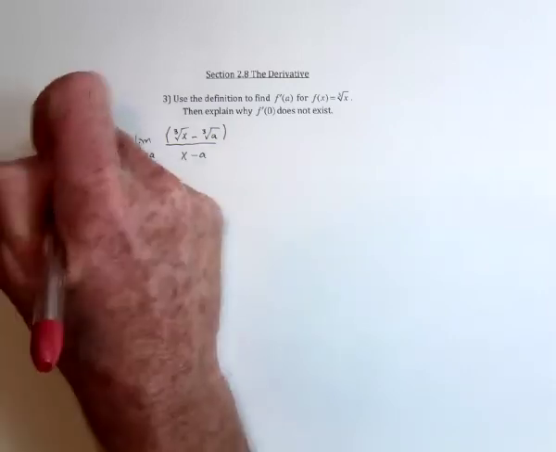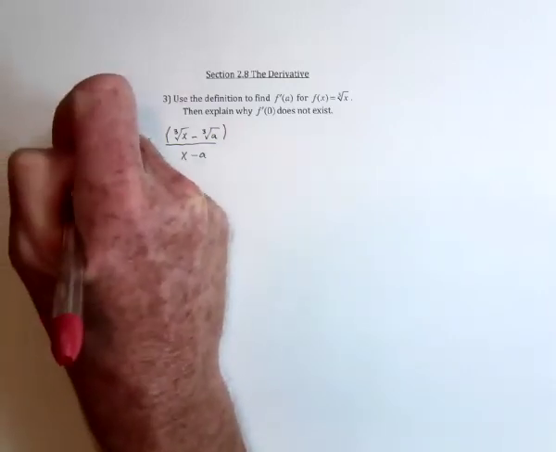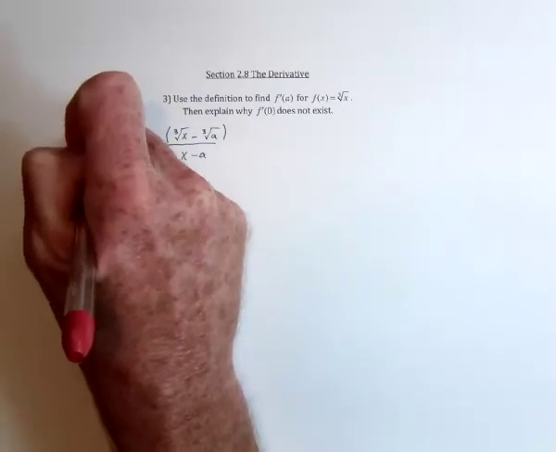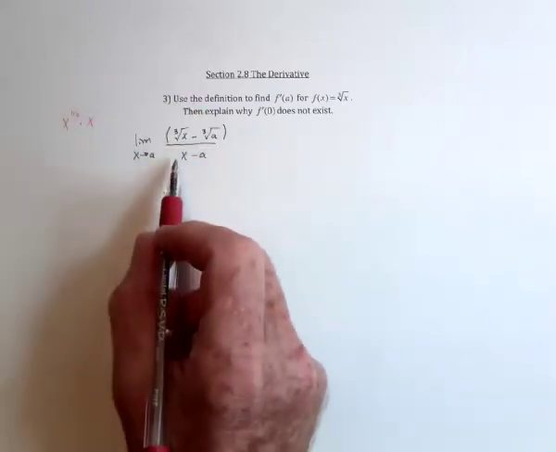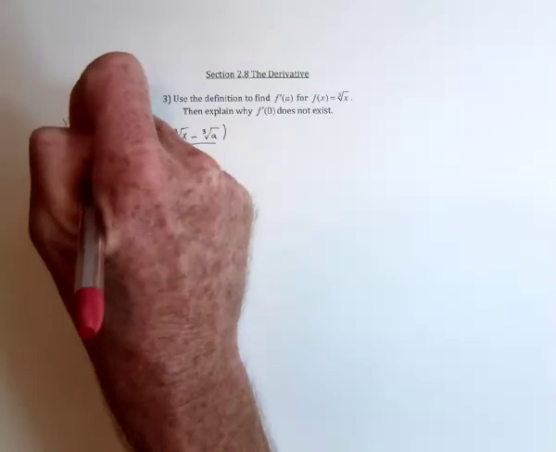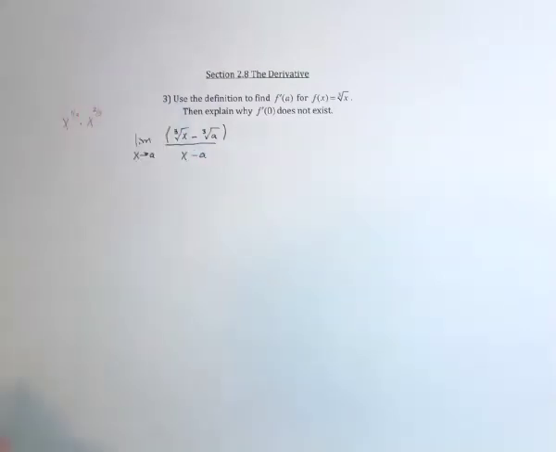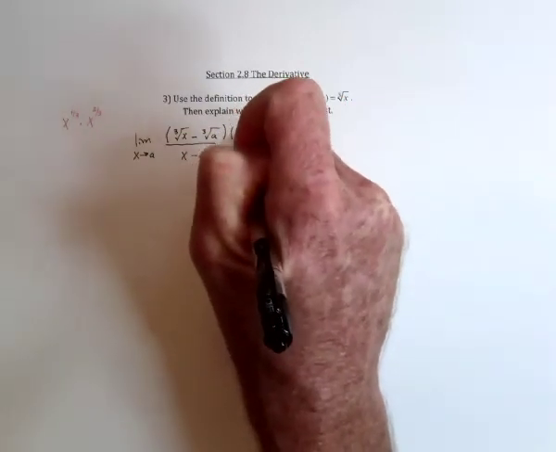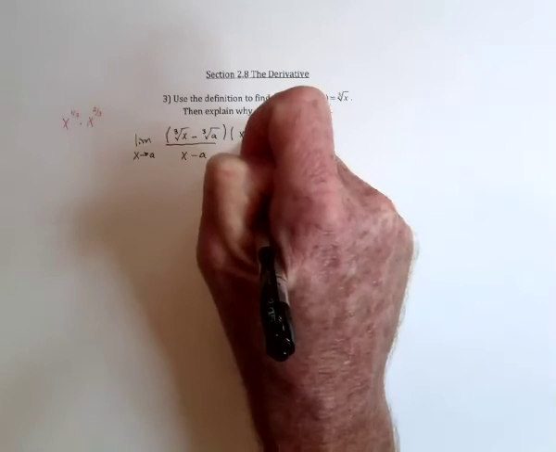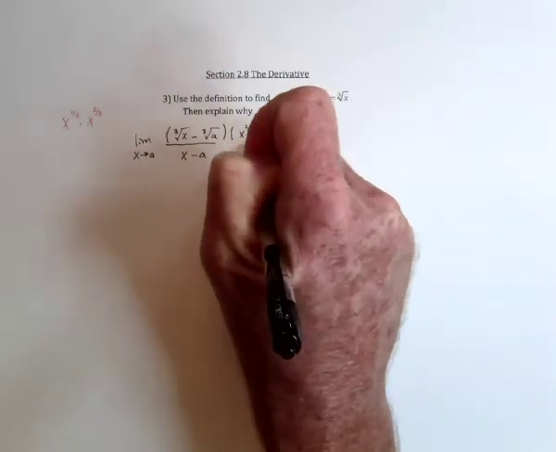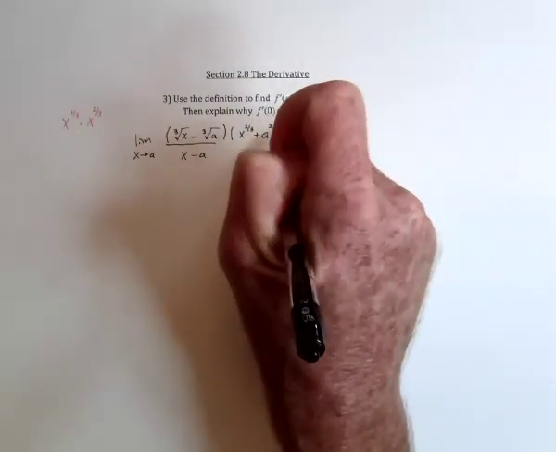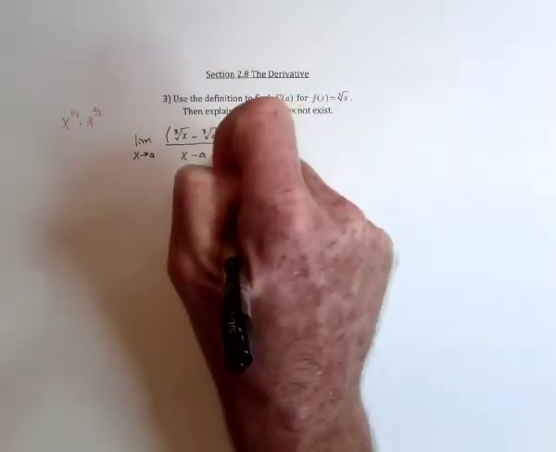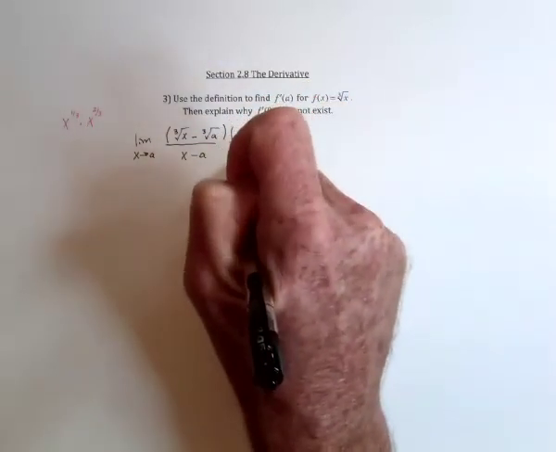So cube root really means x to the 1/3. So then I have to say, well, what do I have to multiply with so that it just becomes an x? And what's missing is a 2/3. So if you multiply those, you need to add the exponents and it becomes x to the 1. So I should use x to the 2/3 minus a, conjugate changed the sign, plus a to the 2/3, and do that for the numerator and denominator.